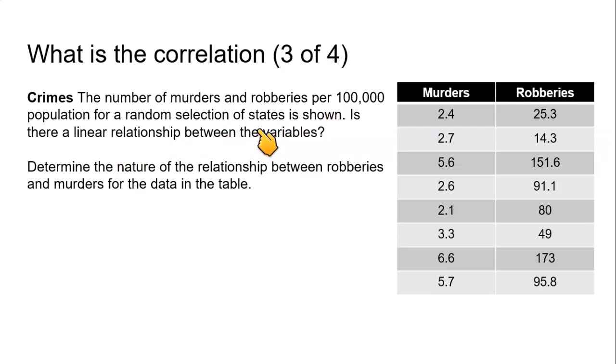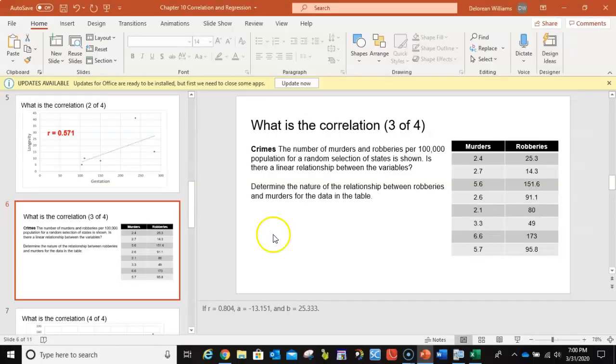So one way we can do that is we can plot the data on a coordinate plane, make a scatter plot, observe the trend from the scatter plot. Another way is also to find the correlation value. The stronger that R value, the closer it is to +1 or -1, the more linear the relationship is. The stronger the linear relationship is. So what I've done, I've entered the data into Excel.